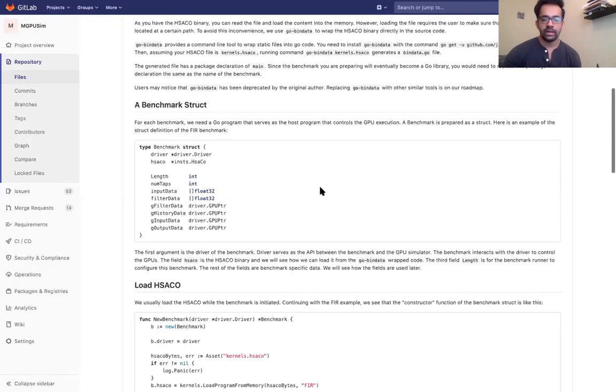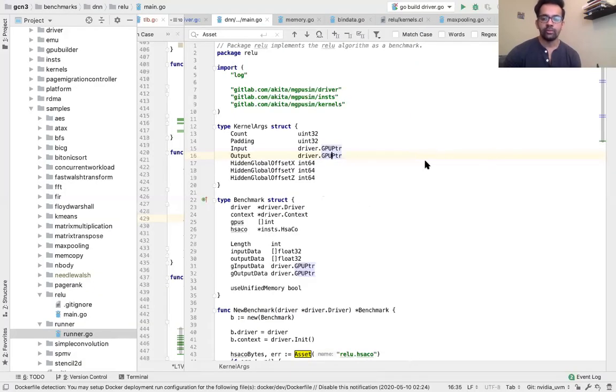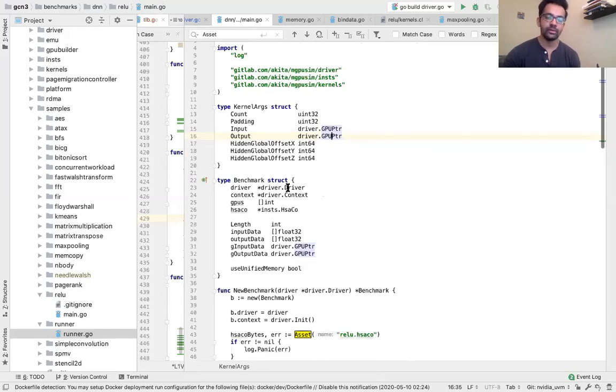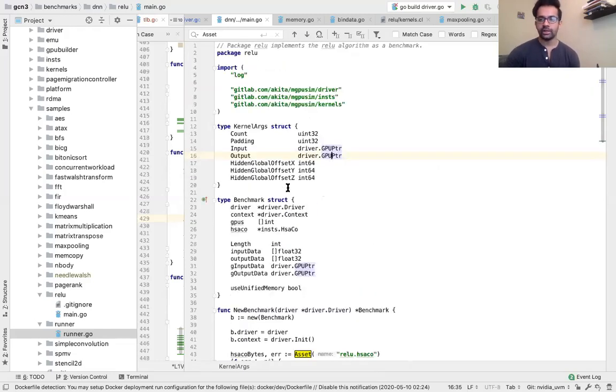So to get started, we need to first look at the code as to how we write a program using the driver API. For this purpose, it's recommended that you have some sort of IDE as it makes it easier to develop the code. Here I'm using the popular tool GoLand, an IDE developed by JetBrains, and they provide an easy way to write Go code. So you can do things like click throughs and use them. It's not necessary to use GoLand. You can also use any of your favorite IDEs. But I found personally that GoLand is pretty beneficial.